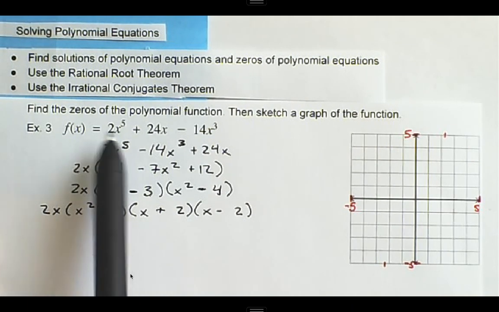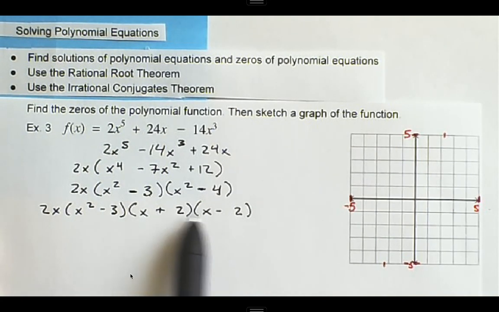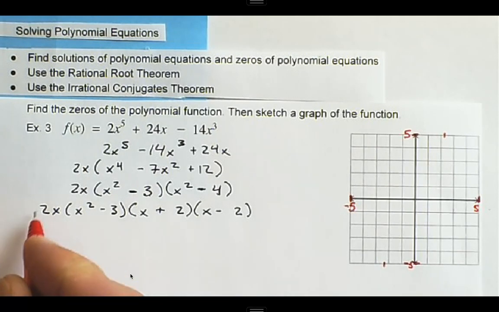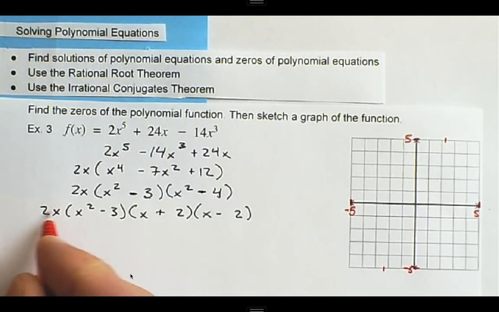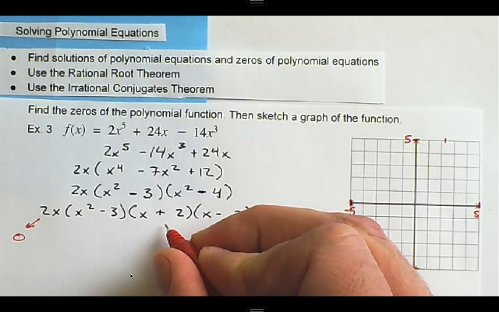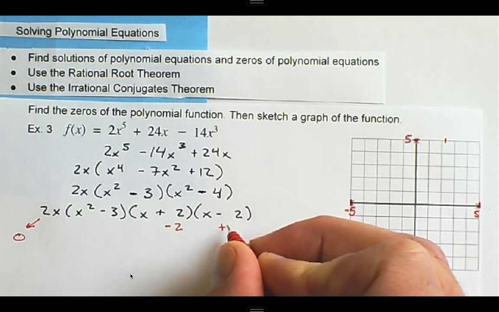So we know that our degree is 5, and so we should be looking for 5 zeros. So we have 1, 2, 3, and then we can calculate 2 zeros from this binomial here because we have the x squared term. Whenever we have the x by itself with just a coefficient and no addition or subtraction, we know that the x is going to be 0. So 2 times 0 is 0. That makes the whole polynomial 0. And then here, we take the opposite sign. So negative 2 would make this 0, and positive 2 will make that 0.